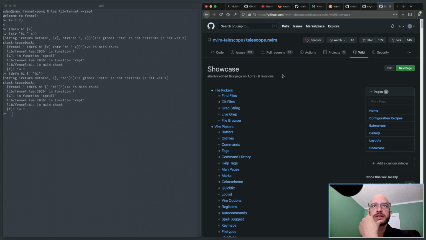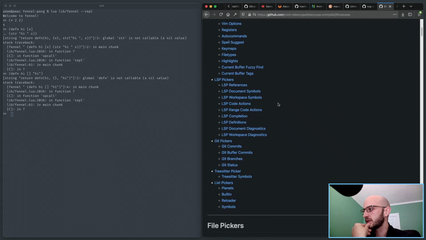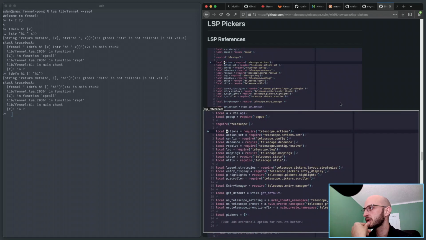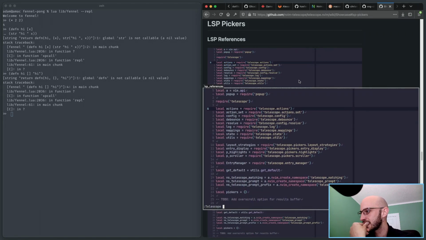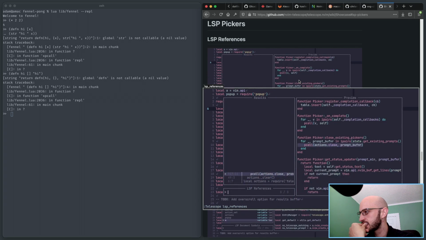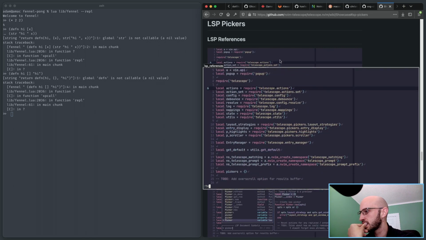Has a bunch of things that ship by default. It has an extension strategy as well. Let's see here. LSP pickers. I'm just trying to grok this.